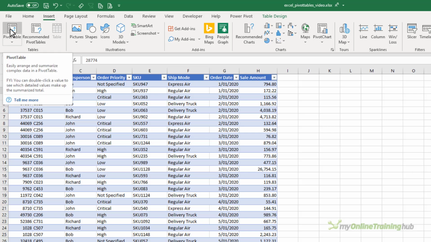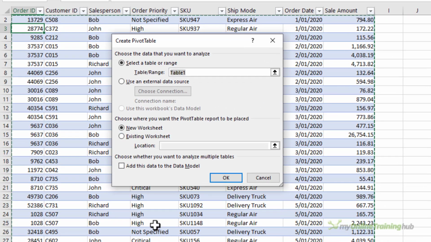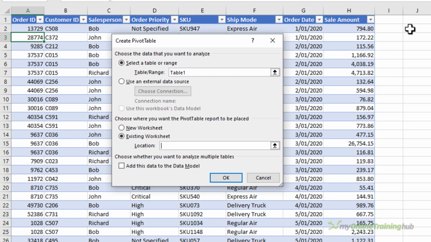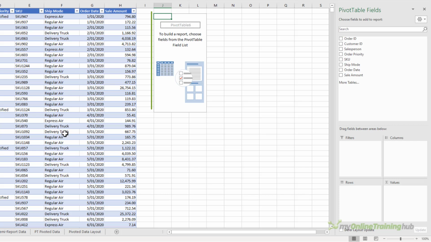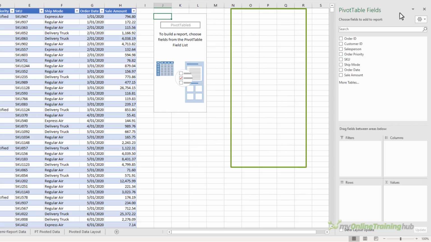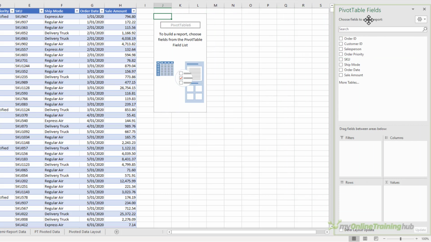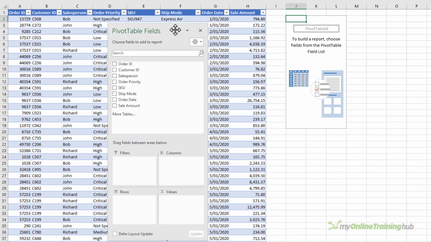I'm going to click Cancel, and we'll use the Pivot Table button on the Insert tab, and this will allow me to choose where I place the pivot table. You can see it's automatically detected my table and it's placed the table name in the table range field. Here I can choose to put my pivot table on a new worksheet. Now I recommend this, but in this example I'm going to place it on an existing worksheet because I want to put it just here beside the data so we can see it in context. I'll click OK, and Excel has put a placeholder in the worksheet, and on the right hand side we have the field list.